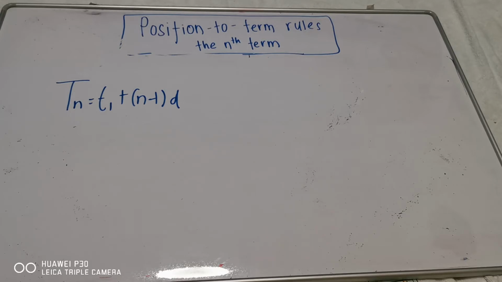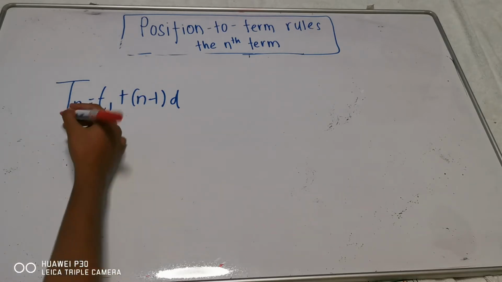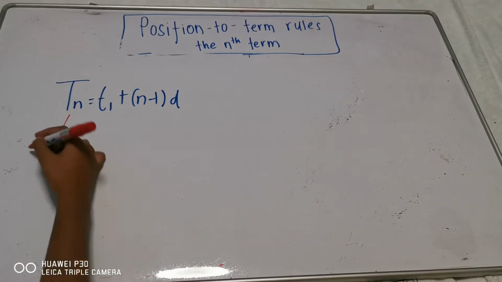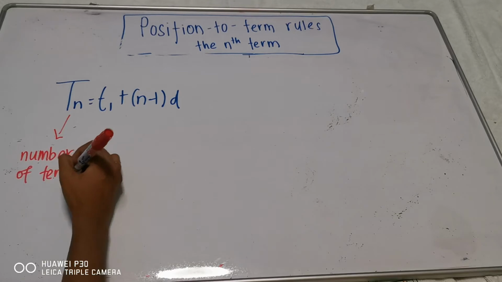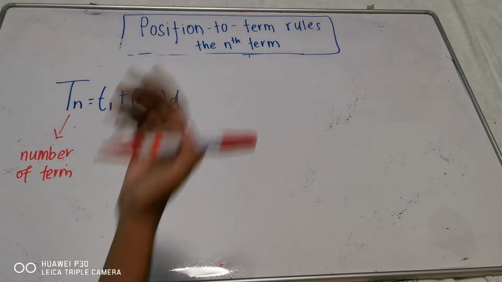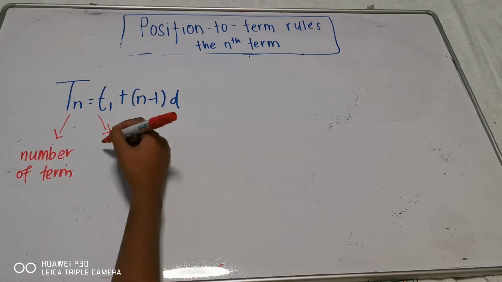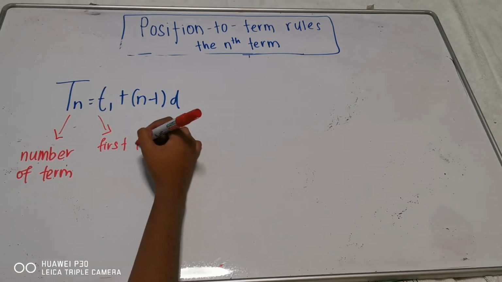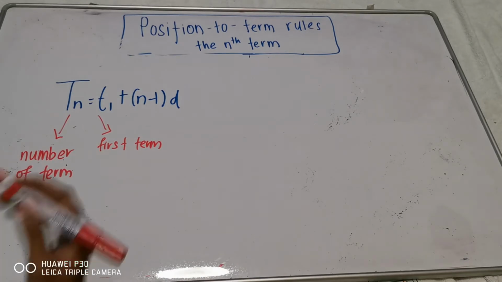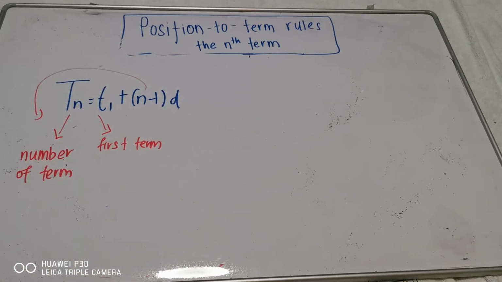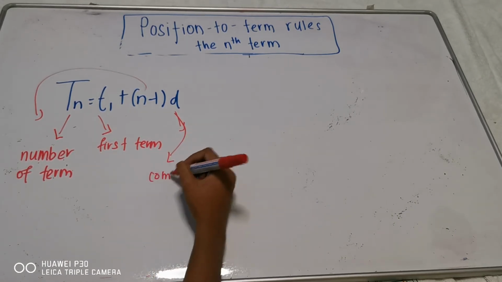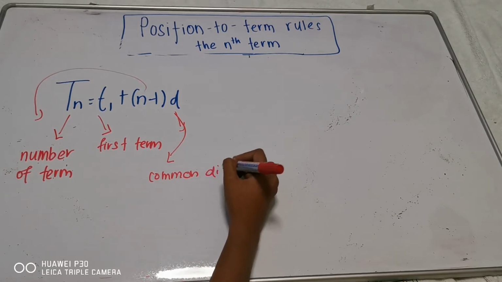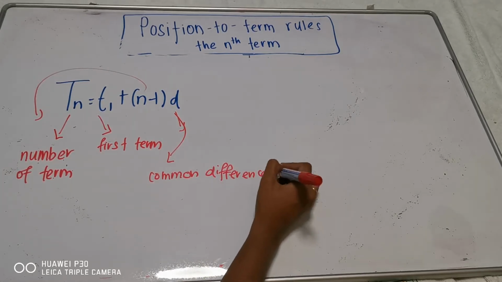So I'm going to just recap a little bit about the formula that has been given to find the nth term. So what is meant by Tn? Tn simply means the term that we will need to find in the given sequences, which is the nth term. T1 will be the first term that is given in the sequences. n is just going to be the same as the number of the term, which is the nth term, and d will be the common difference that you can find in a given sequence.